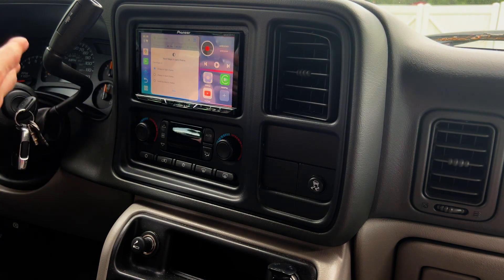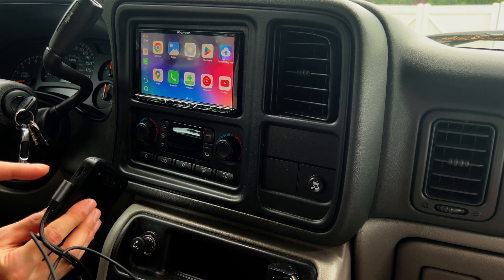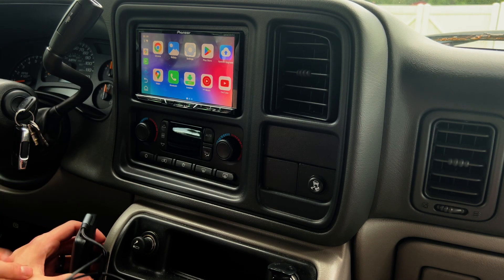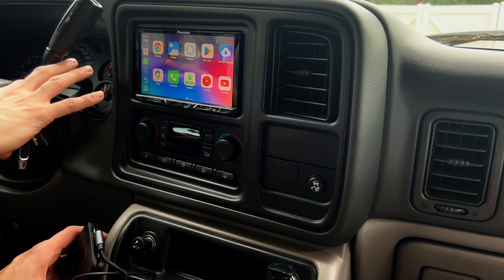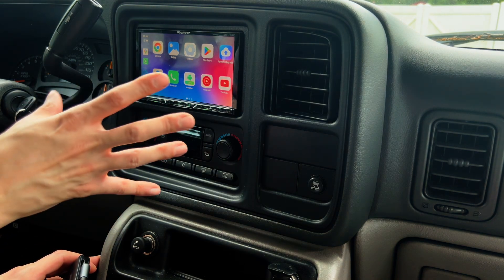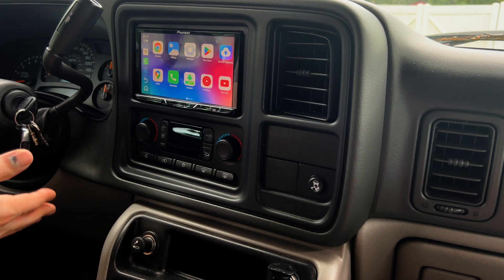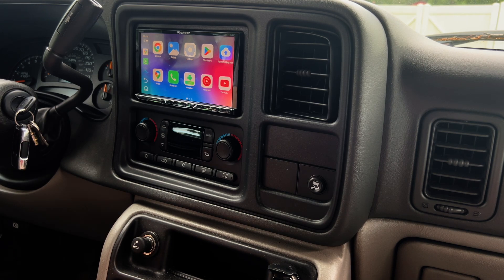If you only use your car's radio for music and don't use subscription models, you could put all your favorite music on the microSD card and play it from here in your favorite music player app — just get in the Play Store, log in, get your app, and load your music. Another option is to not connect your phone at all and run this as a standalone unit. You could get a SIM card with a data plan and run this as a standalone infotainment Android hub with Google Maps, all your favorite apps, streaming apps, and more. This gives you a lot of options.